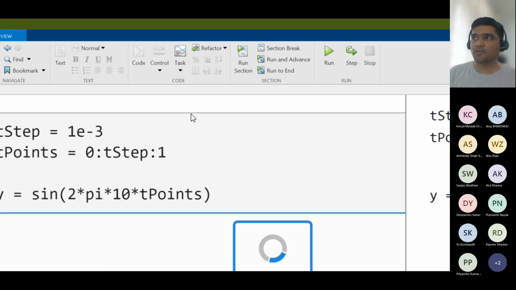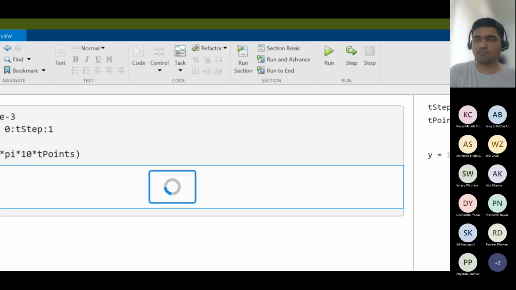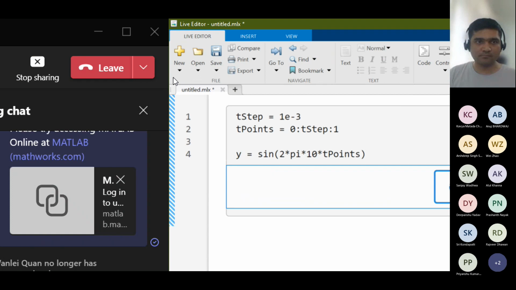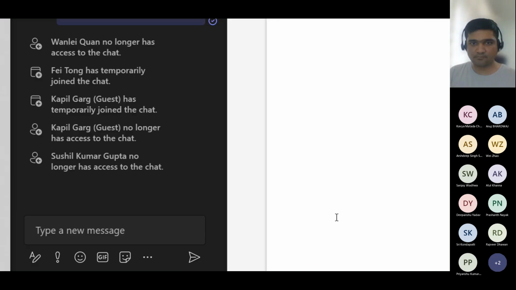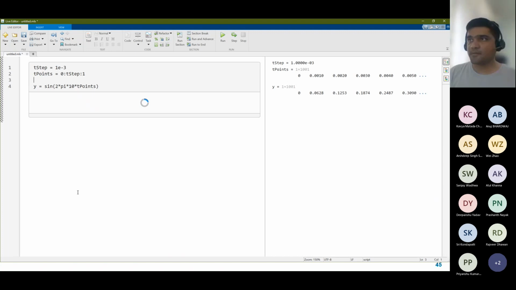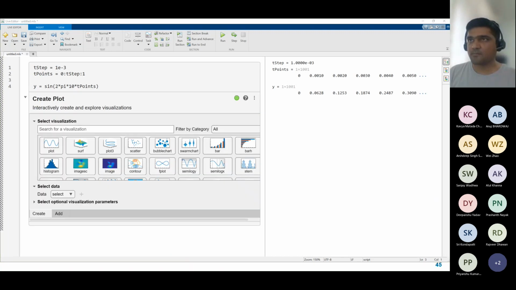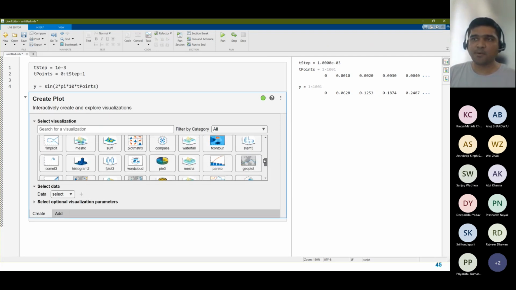If I simply click on the task and create plot, it gives me this task wherein I can go ahead and select the sort of plot that I want, and I can then interactively plot.